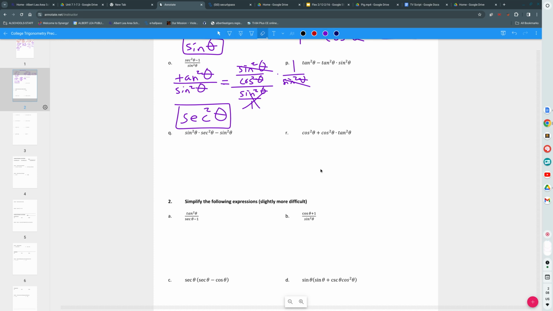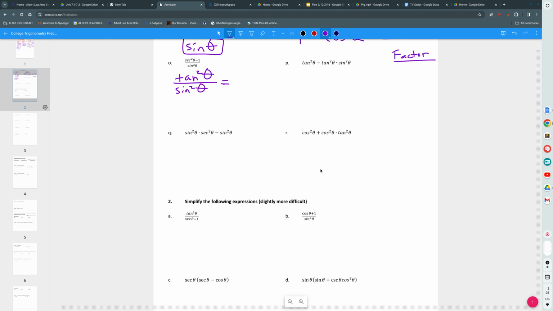Okay, our final example for the day, and the last technique that I want to talk about, and this is what we're going to pick up with tomorrow, is that sometimes what you need to do is factor. So factoring is a third piece that we use in order to try to simplify expressions. As I try to draw your attention to this problem, people often get confused. I'm going to rewrite this problem, instead of tangent squared minus tangent squared times sine squared, as 4 minus 4x so you can see the similarities between the two.